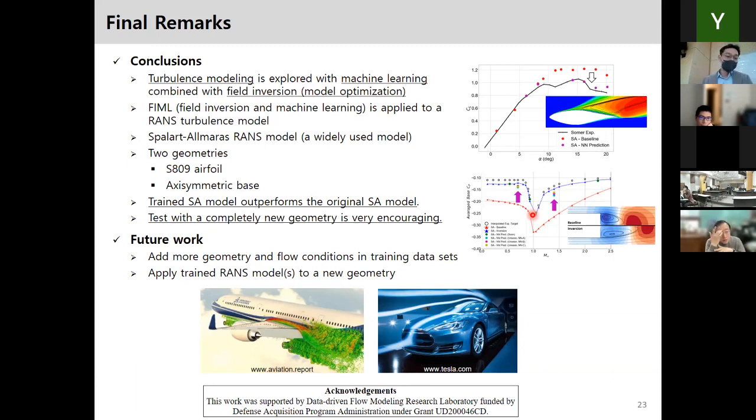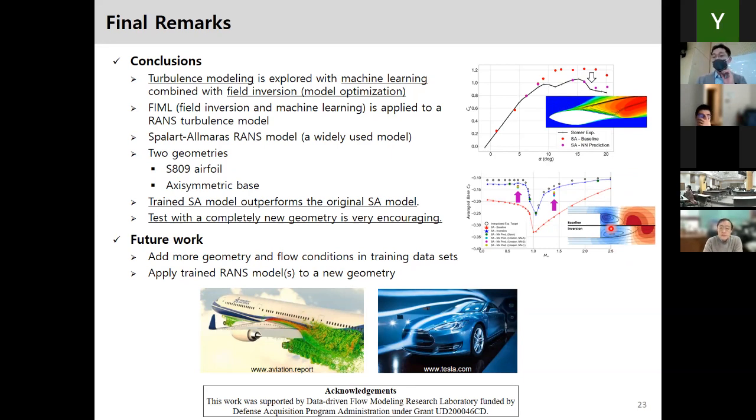If you ask me whether I can get a better prediction on some completely different geometry, other than this axisymmetric body, my answer is, well, I don't know. I have to do it, then we'll see. But at least in these two cases, we noticed that the conventional scalar anomalous model gives probably too much eddy viscosity in the separated flow region. And this optimization technique allows us to reduce that excess eddy viscosity in the flow field, and that helps to get a better prediction. That's the similarity between these two flow cases, even though the geometries are completely different. Maybe we are lucky in this case.